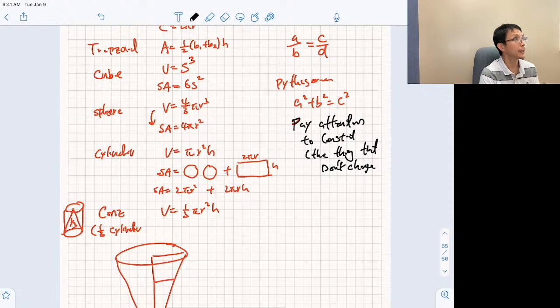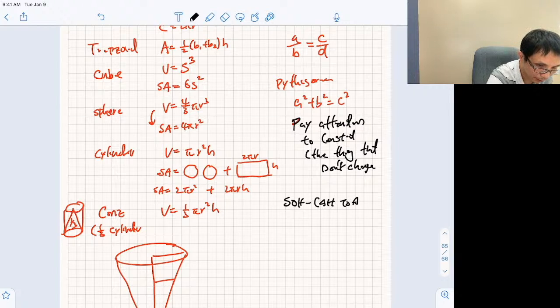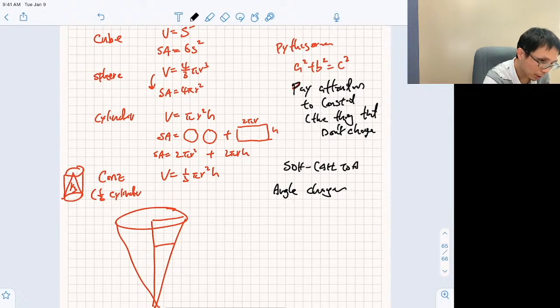Now, whenever you hear about the rate of angles moving, for example, I'm watching a rocket shoot to the moon, and the camera is moving at a certain speed, and how fast the angle is changing, that usually has to do with SOHCAHTOA. So when it deals with angle changing, it's going to be SOHCAHTOA only. The trick is to figure out what the constant is, and it has to be on the bottom. So it's opposite over hypotenuse.